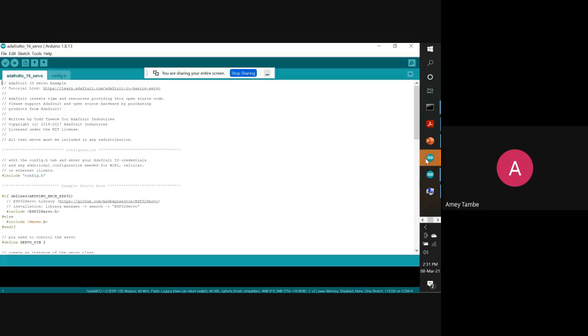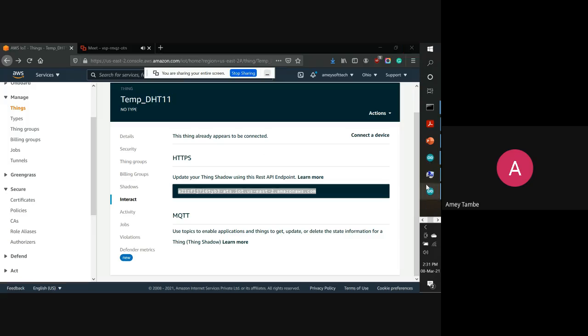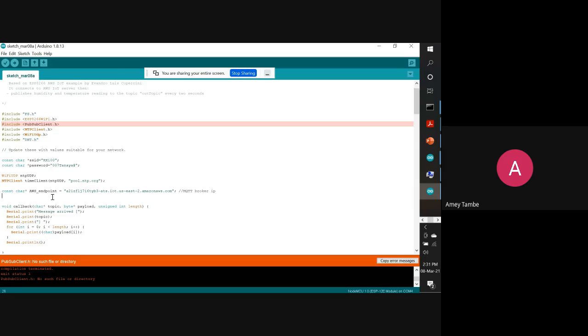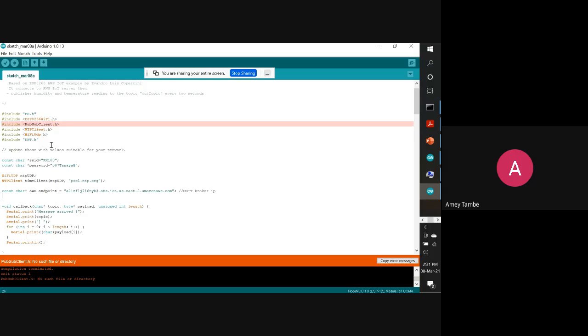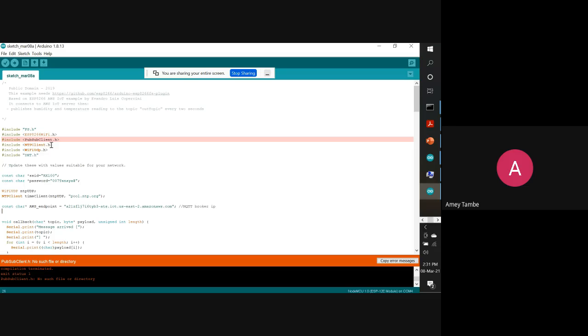Here I'm having a code. No, this is a servo code. Okay, so this one is the code. So here are the quick changes. What we actually need to do is change something.